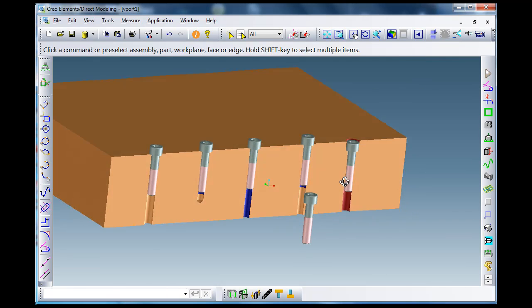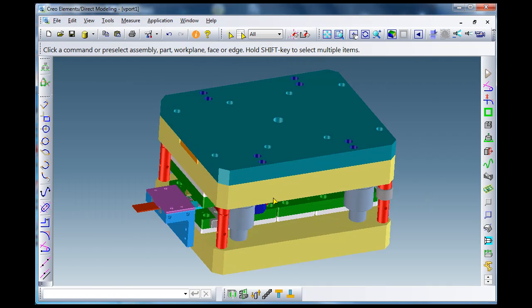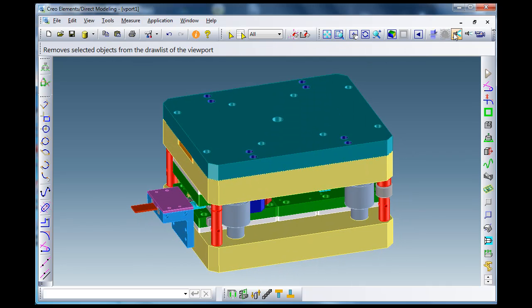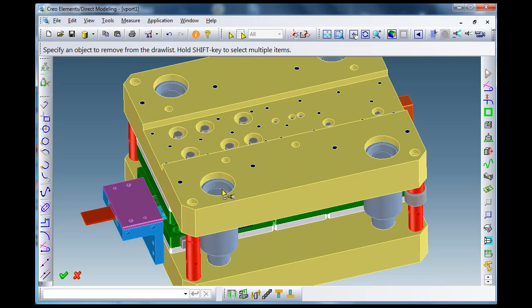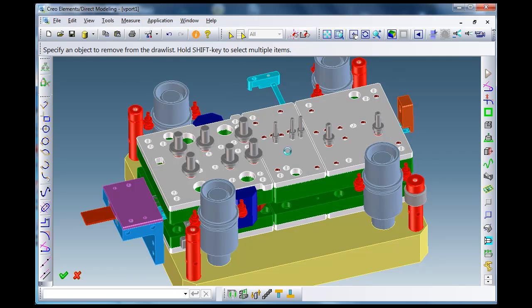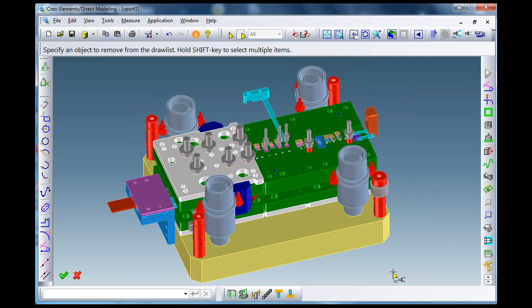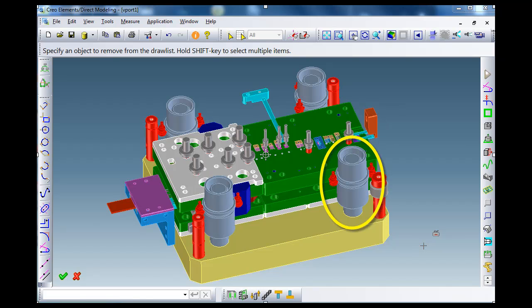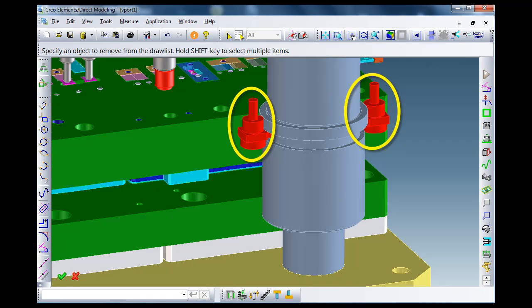Okay, so now we apply the same information to the die set, and in the die set you will also see many different parts which can be useful for applying actions. For instance, let's check the information in the die set. Let me show you some possible parts where we can apply actions. Here this part is creating holes in different plates, or the pilots or the pushers. For instance, the pushers are here.